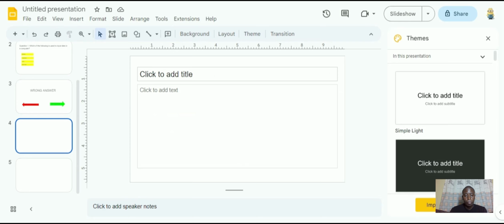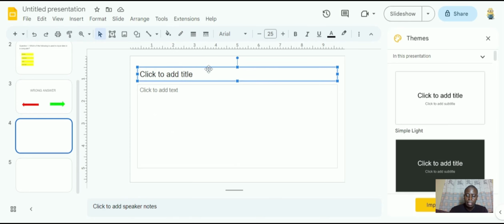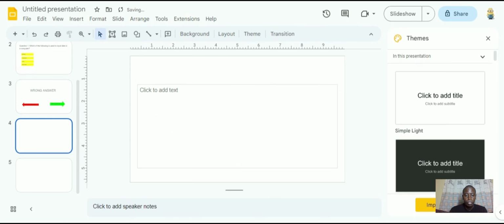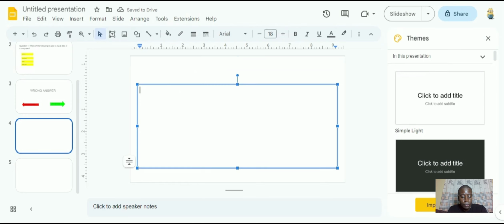On slide number 4, I don't think I need this one here on top. Remove that one. This is the slide that shall indicate that the question is correct. So we write here, congratulations, correct answer.